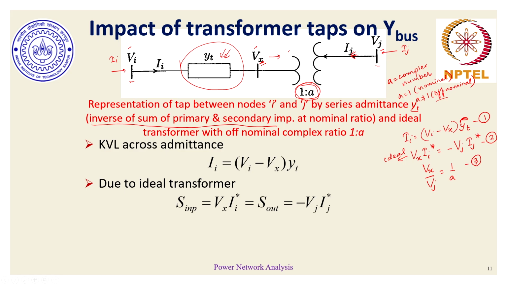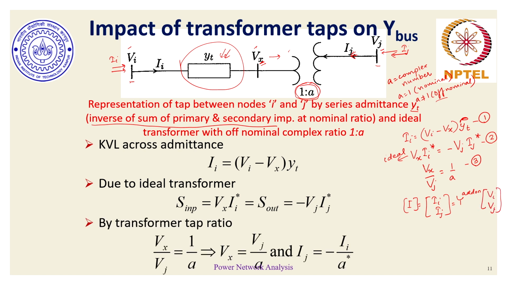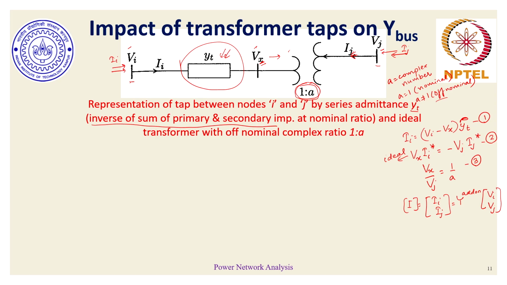If I have to find the corresponding Y bus for this transformer tap connection, I need a vector I, which should actually be Ii, Ij, the injection currents into the buses between which the transformer is present, as a function of some add-on matrix, and the voltages should be Vi and Vj. Vx should not appear at all anywhere. So if I can work with these 3 equations and get an arrangement of this form, my purpose of evaluating Y bus is done. So let's see how it is done.